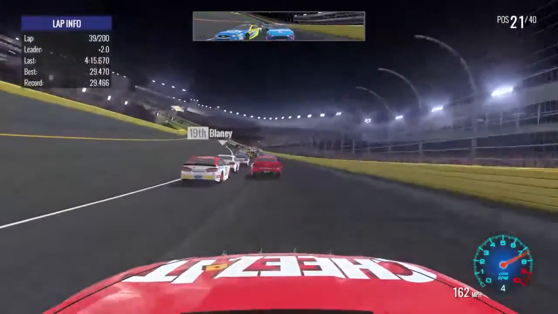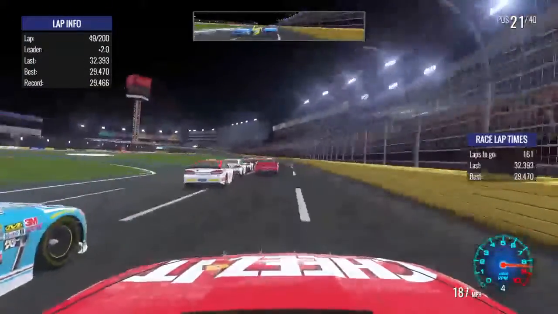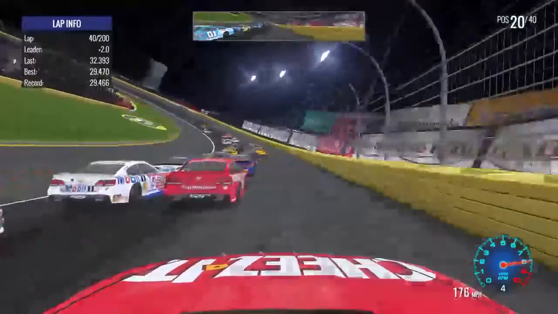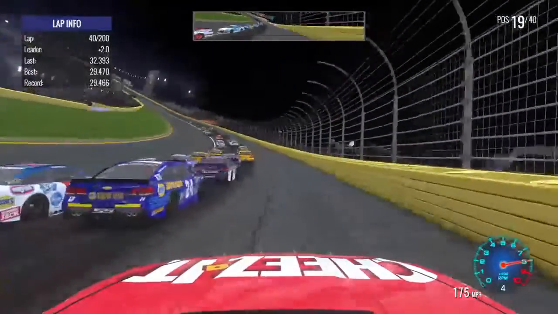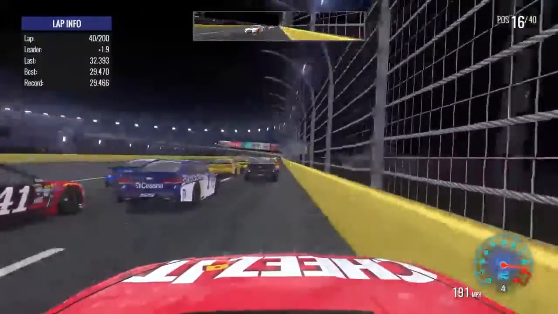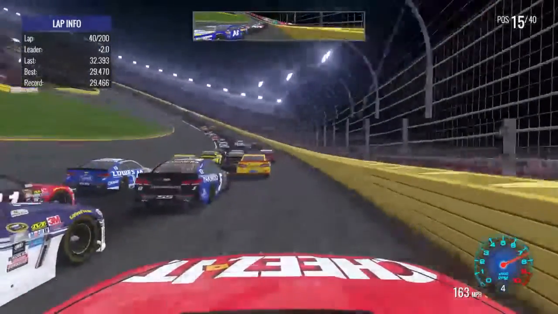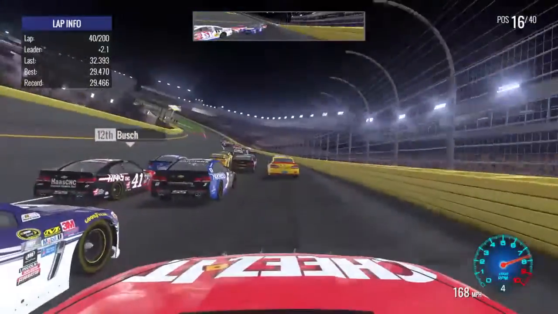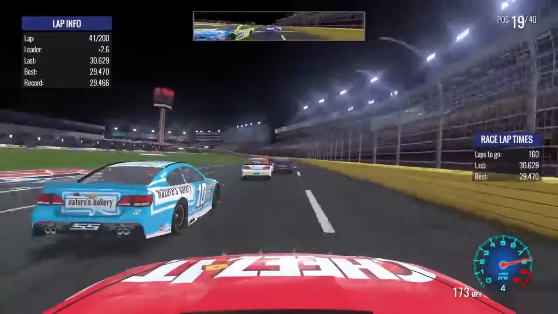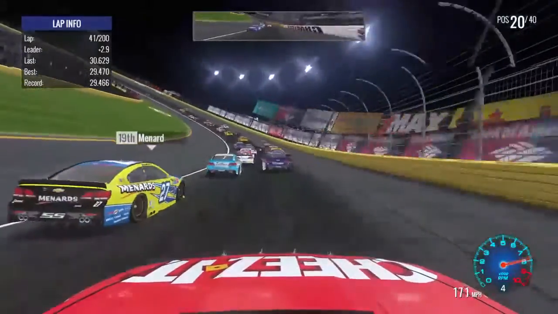I got cleaned out by Menard. Good god. That was mean. Yeah, Menard basically cleaned me out on entry. Car low. I'd rather be in the wall right now than anywhere else. Oh my god. That was a brutal hit, and yet we didn't spin back into the field, so I'm surprised. Oh, wow. Okay. All clear. Car low. That was not nice. There's a wreck in turn 4. McMurray just about killed me.